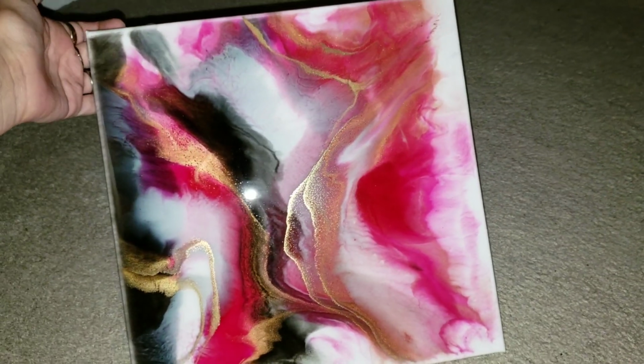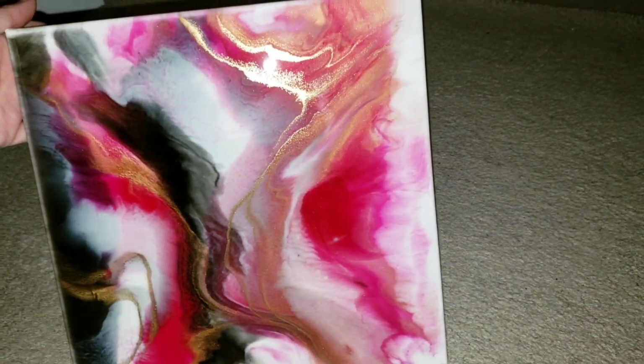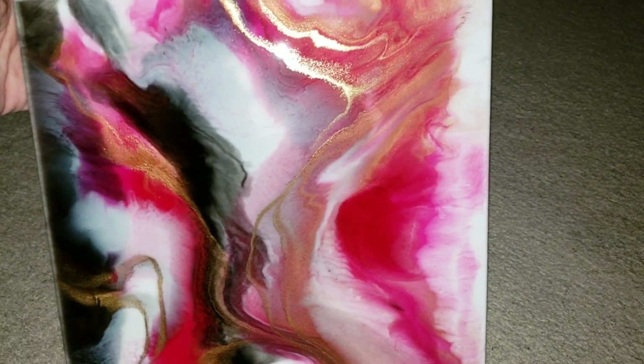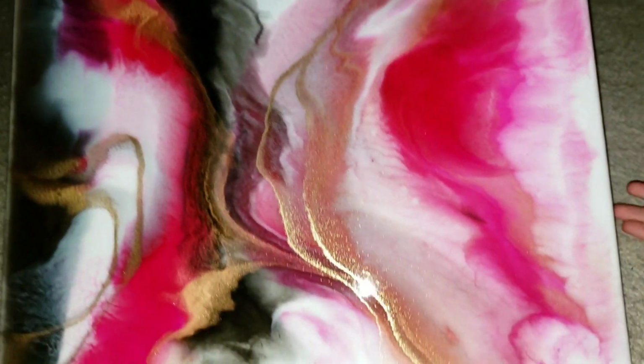And this is the third one. This one's really pretty and wispy. It's got the same colors, the magenta, black, white, gold, and copper. It's got a nice little feathering on the side there too. Oh, yeah, she's going to try to help me show it for the camera.